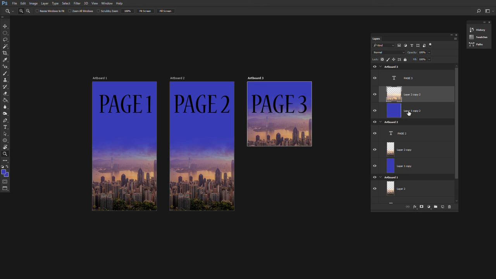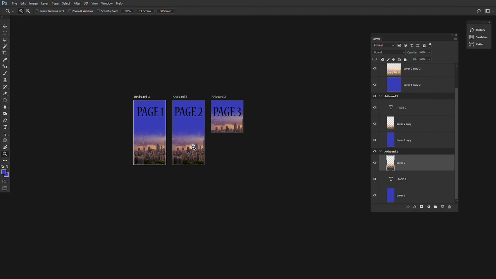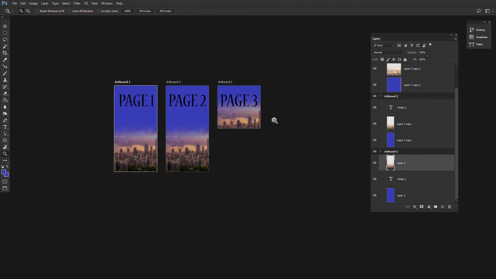For each of these Artboards, you can have unlimited layers, unlimited groups. This is the good thing, because when you are working on a website or a brochure that has different pages, it helps. If you're just working on one photo, you don't really need artboards. But if you are using lots of documents that are related to each other, that's how you work with them. You can use the Artboard.